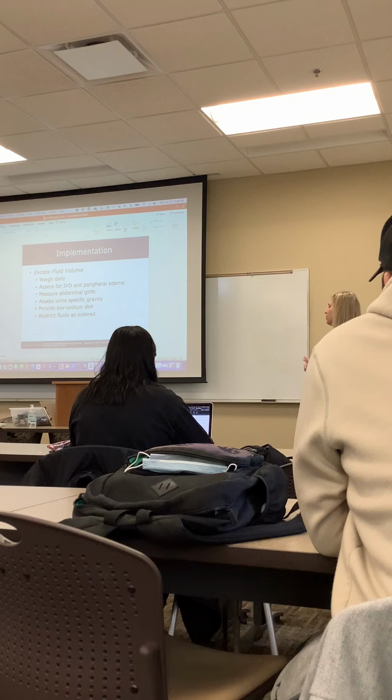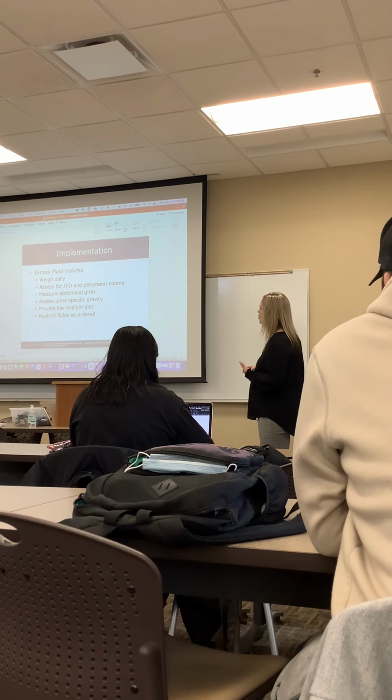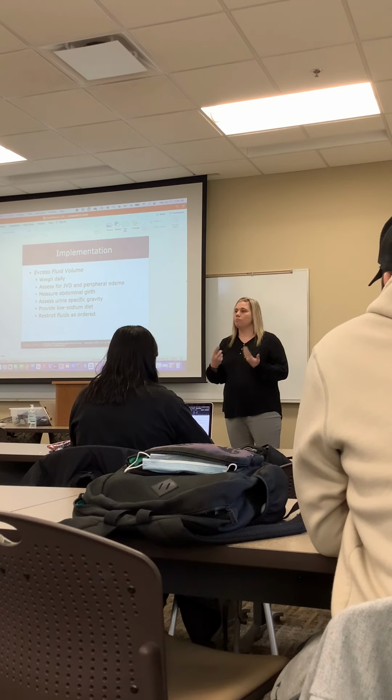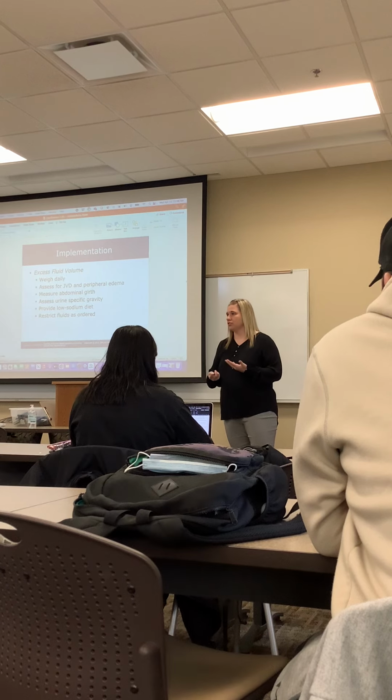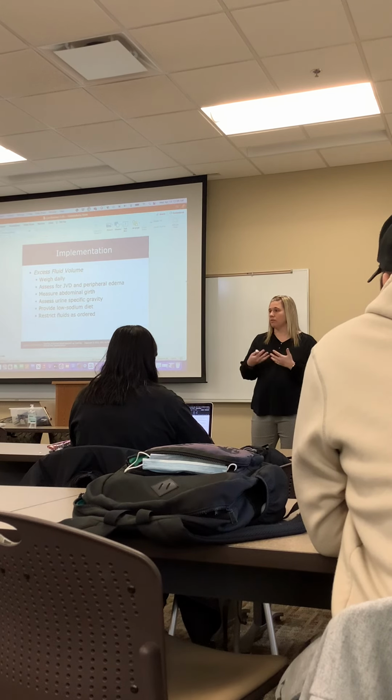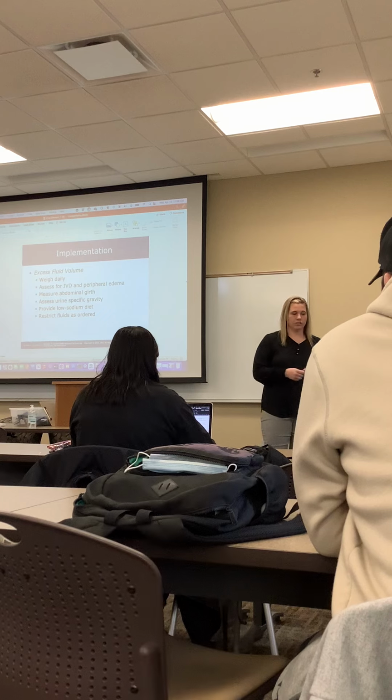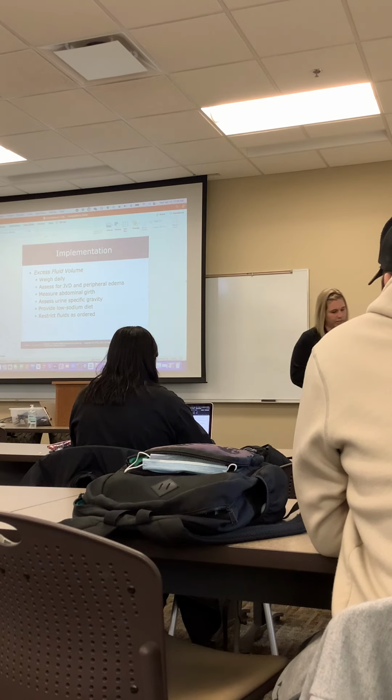If someone's abdominal girth is so large that it's causing issues with their breathing, you might potentially have people that have to be on oxygen or intubated if they cannot get a breath and they're very short of breath. What do you suspect their urine-specific gravity would be? High or low? High, right? Because they're not going to make as much urine as being retained.